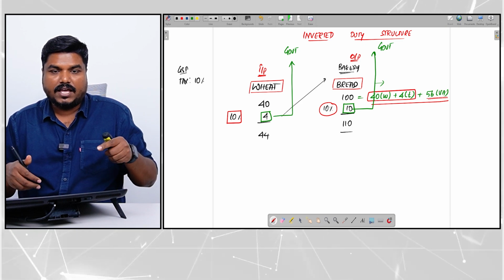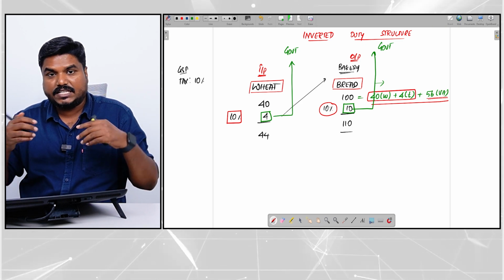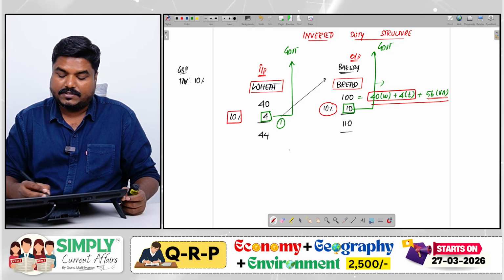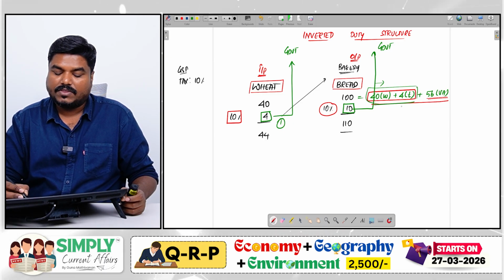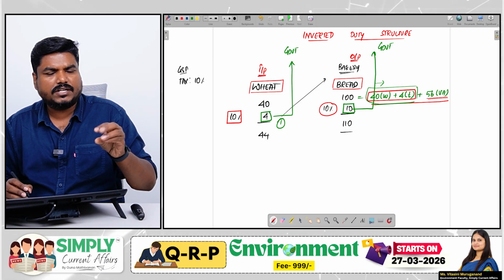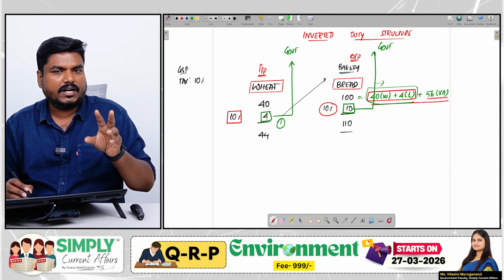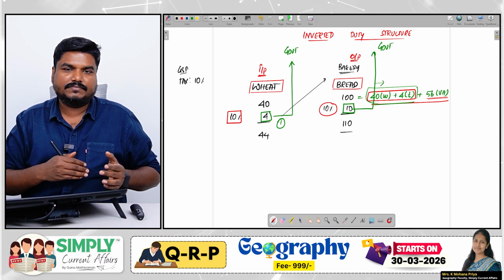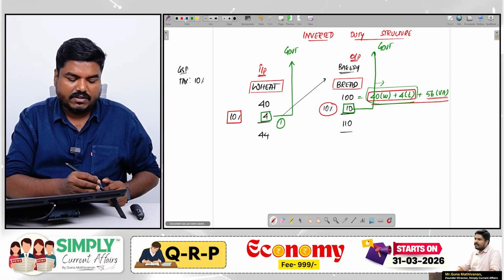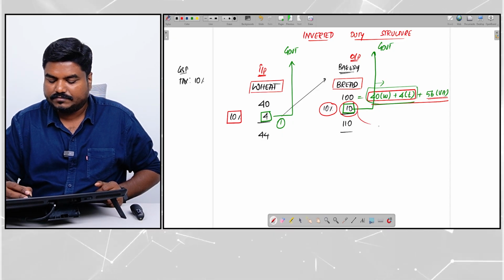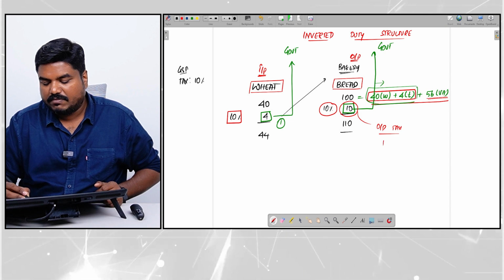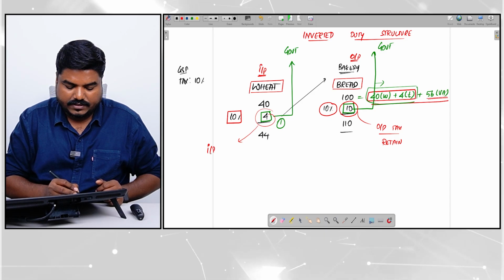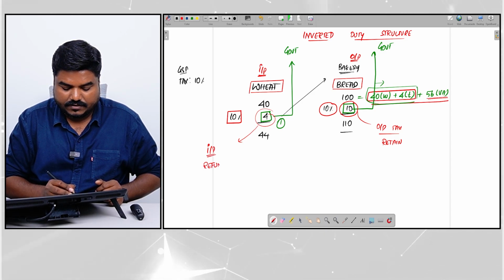So after analyzing all the bills, the GST network will analyze and the government will say, okay, for wheat here it is taxed once and one more time it is taxed here. So what will government do? According to GST, a product should not be taxed more than once. If a product is taxed more than once, the output tax government will retain, the input tax government will refund. So you will pay all the tax. What will government do finally? This is the output tax. This output tax government will retain. This input tax government will refund.